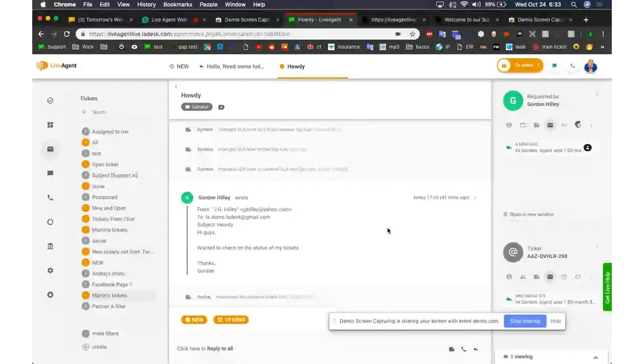I'm sorry, guys, that I'm going to bore you with actual ticketing and making sense out of this. However, before we show off all the features like video calls and call us buttons that work basically the same as chat buttons, let's go back to basics and really, what is the point of ticketing? For me, from my point of view, it is to get a customer inquiry into the hands of the responsible person as fast as possible. And we are trying to give you all the tools you might need to do precisely that.